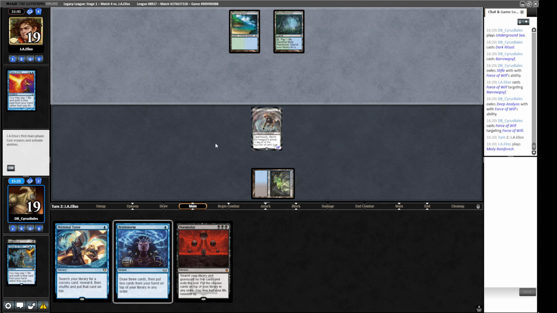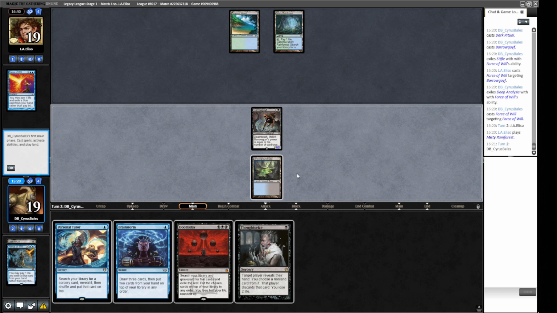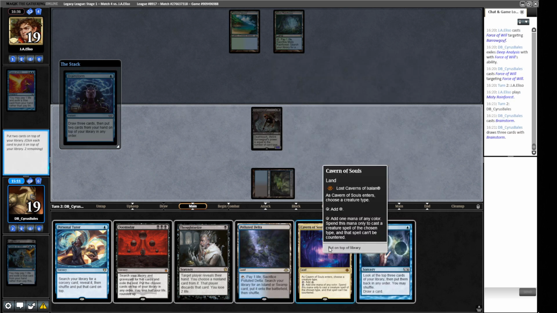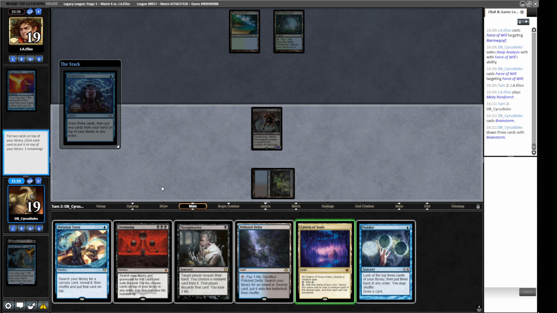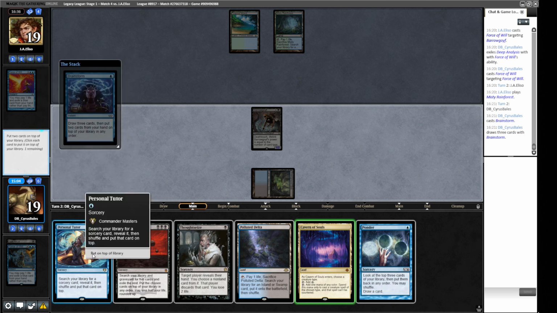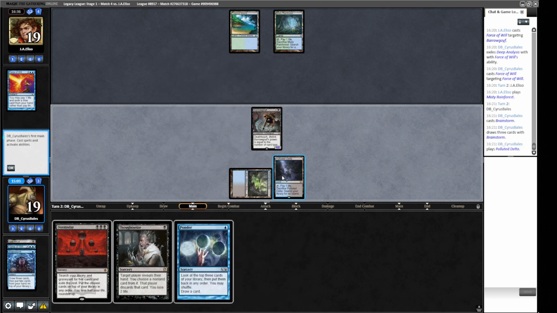Misty Rainforest. If they crack that, we get bigger. I kind of want to Brainstorm here, actually. If we can Brainstorm and Thoughtseize, that would be really nice. Okay, we don't need this for now. I don't think we're on the Doomsday plan, or is it just the Personal Tutor we get rid of? Let's get rid of the Personal Tutor, don't we? That makes more sense.